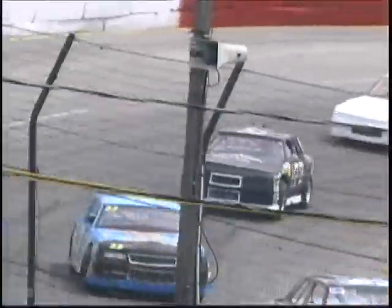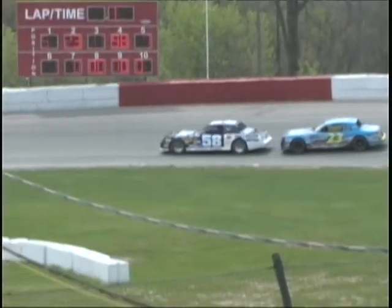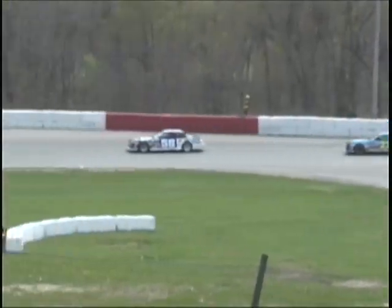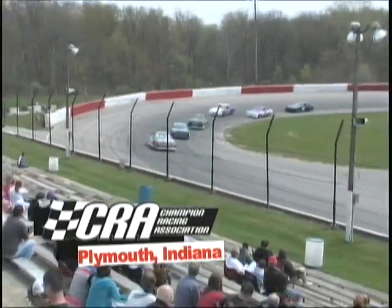Lonesome up into the third spot. Billy Van Meter will love the experience of a 75-lap street stock feature a little bit later on if he can hold on into that second spot. 177 of Troy Moyer closing down the backstretch on the number 23 of rookie Billy Van Meter. But when he closes on that 23.